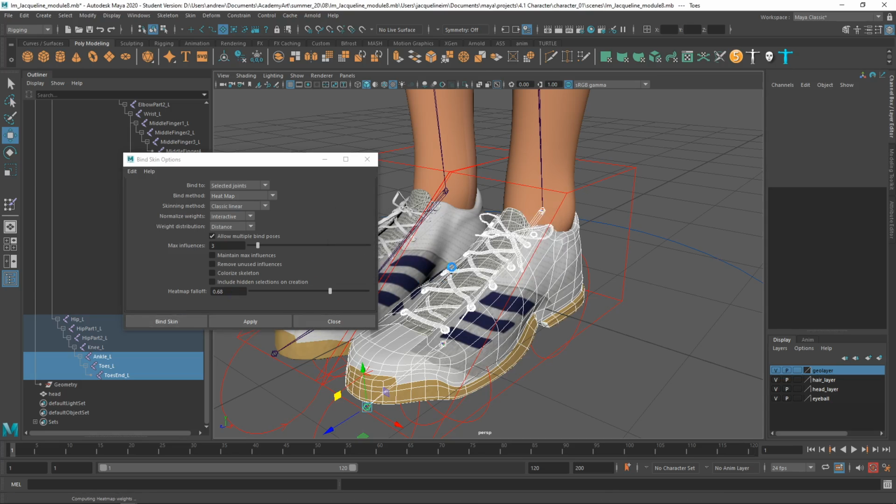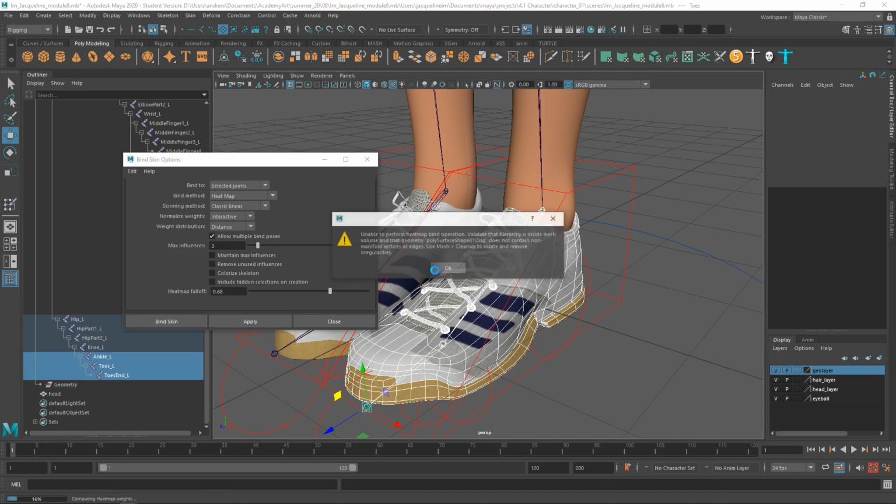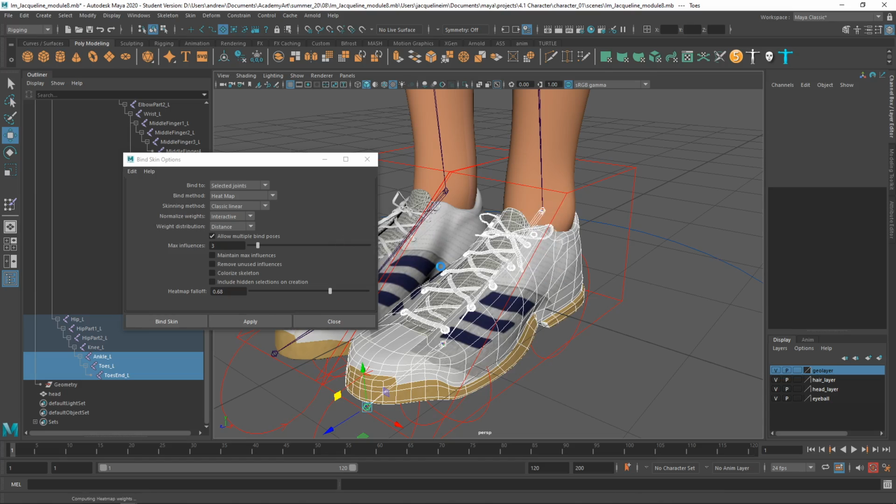Great. Okay, there must be some problematic surfaces in there, so... Oh boy, we might get a lot of errors. There's a lot of surfaces. If I can cancel this by hitting escape or something.